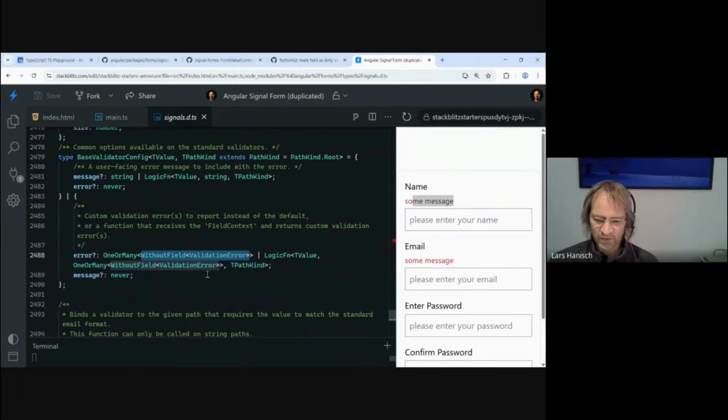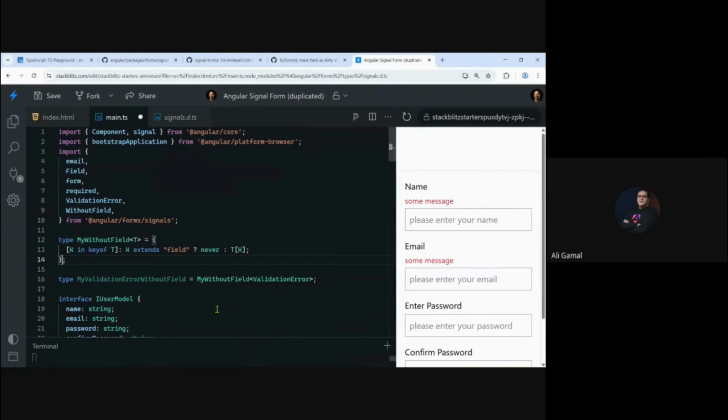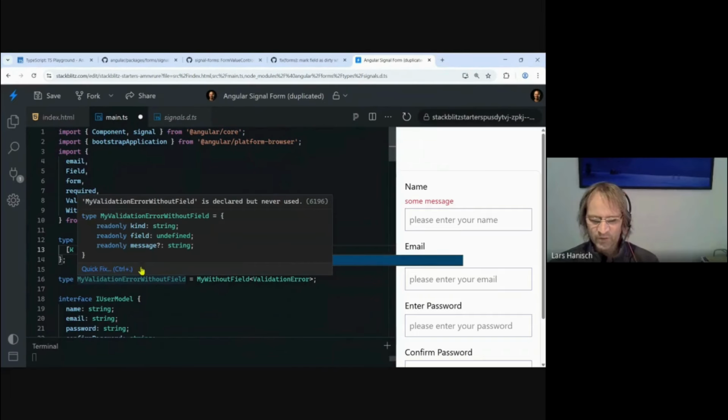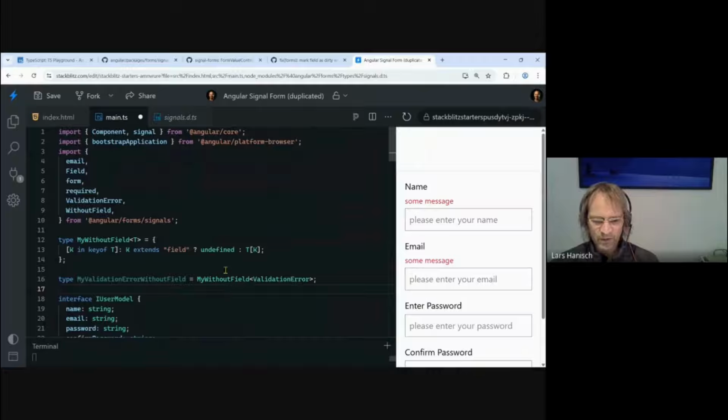I would say this is a problem inside the Angular types. The thing is that I was going crazy because it needed the field, and at the same time, it's actually saying we don't need the field. It's a type never. So the error is kind of confusing to me. You can map it to something that you can actually do in the code, and then it might work.